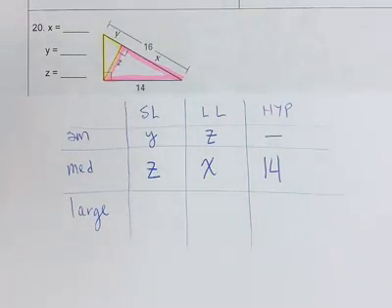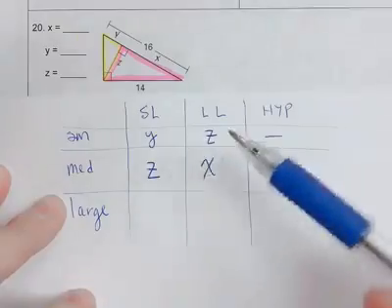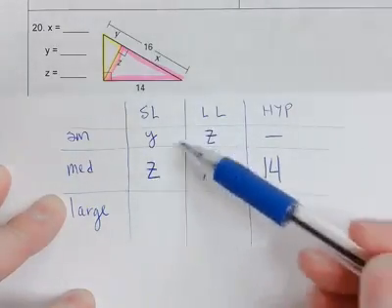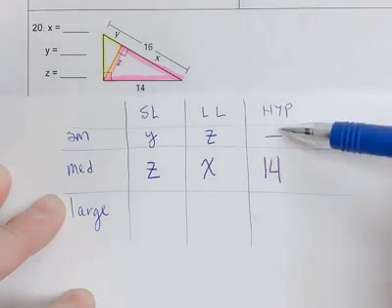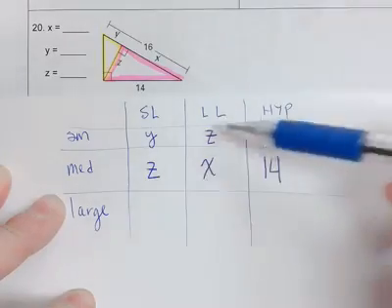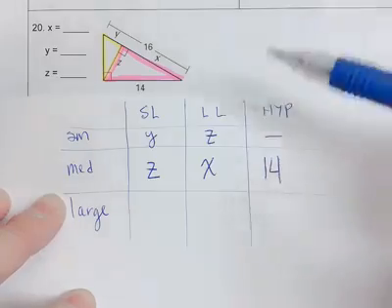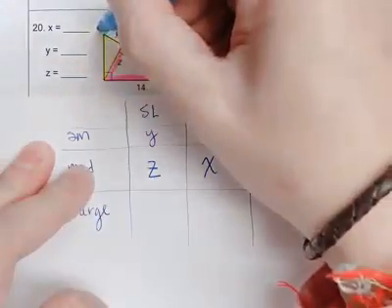And then finally, I am going to move on to my large triangle, simply because I look at this information that I have and I say, okay, this is a proportion, but there are too many variables in there. I don't know how to solve that. There's some missing information here. So I'm going to move on to my large triangle, which is the one on the very outside.